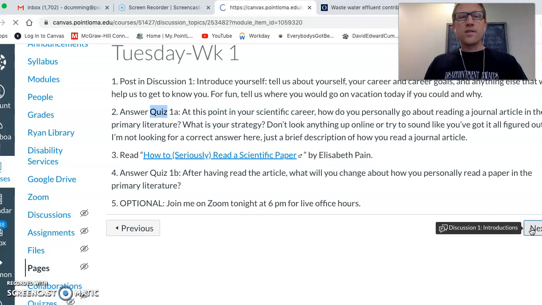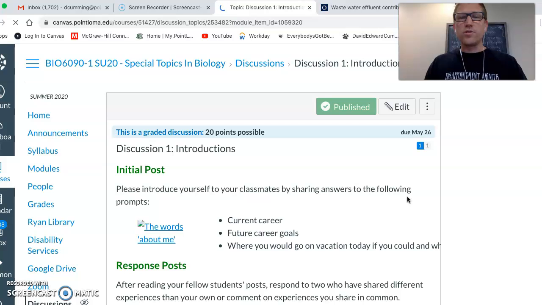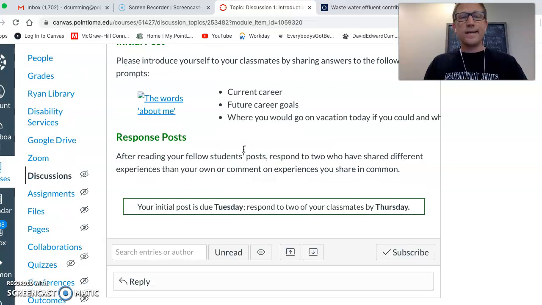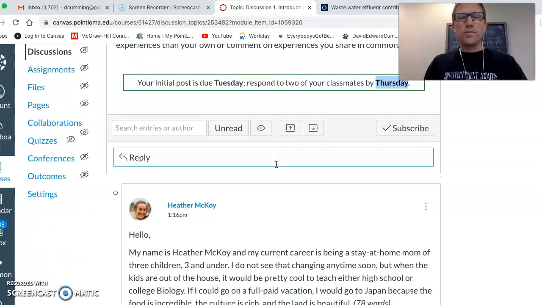Click on next and it'll take you right to that first discussion, and you can jump right into the first discussion. You can read the instructions on the initial post. Sometimes there'll be a link to a video, and then if there's a response needed where you're going to respond to your partners, there's some instructions here. It tells you when your initial post is due, and then if there are any follow-ups due, how many follow-ups, and when they're due. And all due dates, due times are always midnight on their due dates. And if there are follow-up responses to your classmates, I'm always going to give you 48 hours to be able to do that.